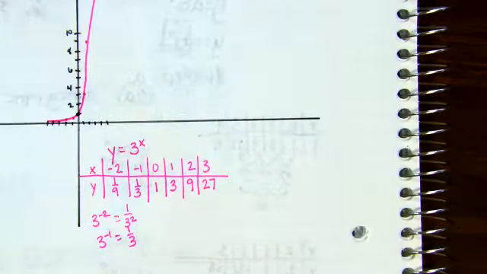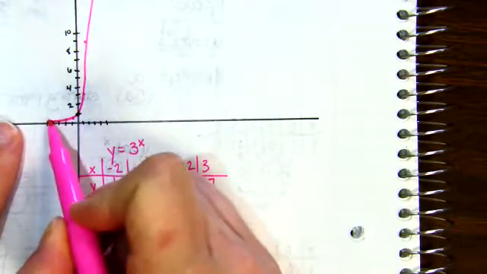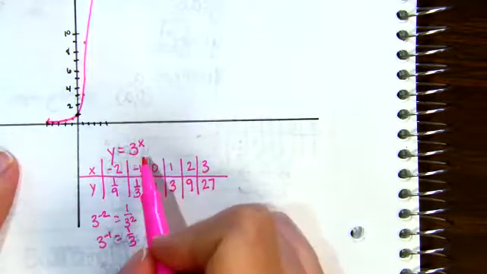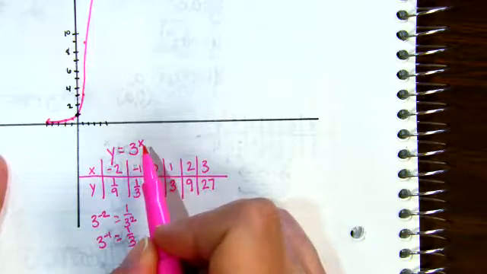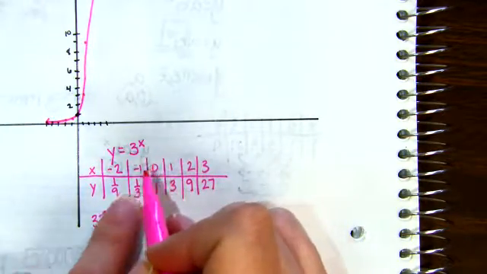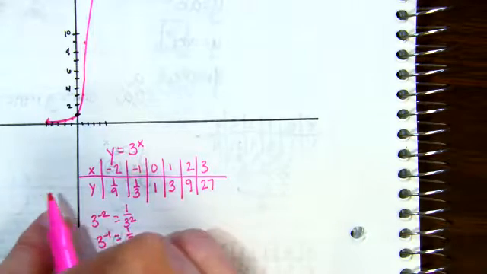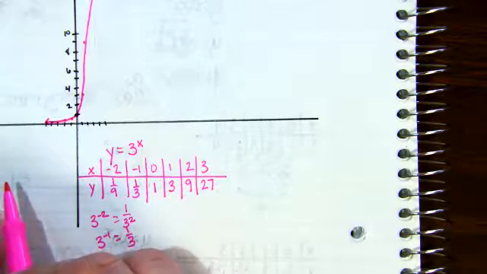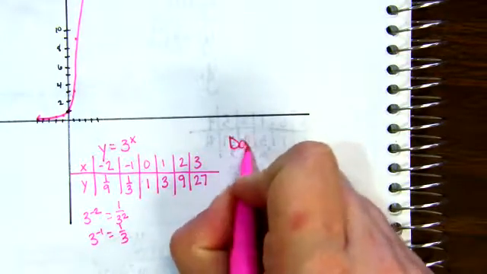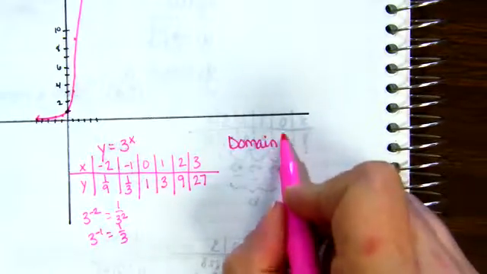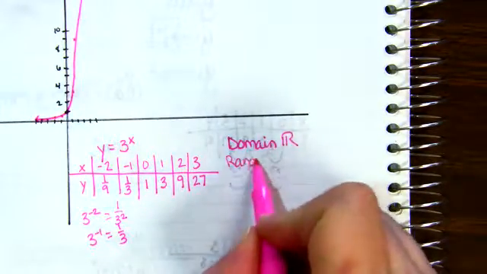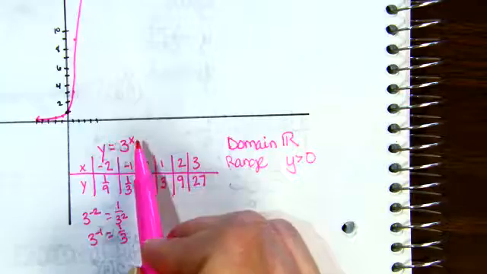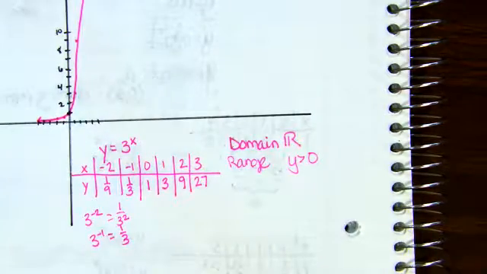So this is the general idea of what an exponential looks like. And something to notice here is that I'm actually not going to cross over the x-axis at all, because there's nothing I can put in for x to give me 0. If I put in 0, I get 1. If I put in negative numbers, I just get these fractions that are getting smaller and smaller and smaller. But I'm never actually getting 0 or a negative number. So my domain is going to be all real numbers, but my range is going to be greater than 0, because there's nothing I can put in for x to get 0 or a negative number.